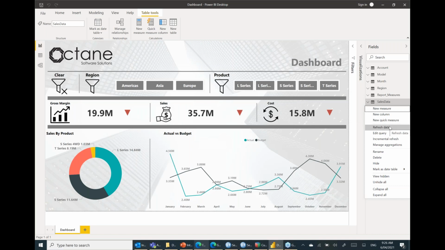Now this can also be automated as well. We don't have to right click and say refresh data. So using Power BI options, I can even schedule this refreshes to happen at say 3 o'clock or 4 o'clock in the morning, by which you can bring the data from TM1 on a nightly basis. And then when the user starts, say at 8 o'clock or 9 o'clock, they already have the TM1 data in their Power BI dashboards. So that's an option. So either ad hoc, or we can even schedule this data refresh to happen at a specific time.